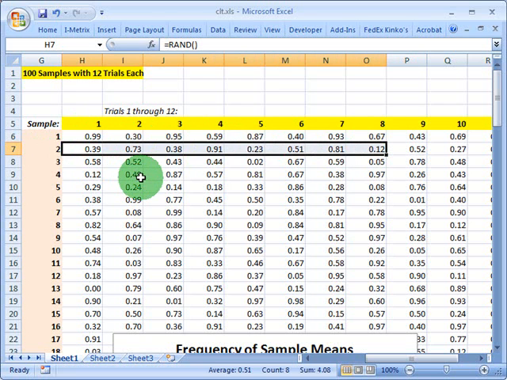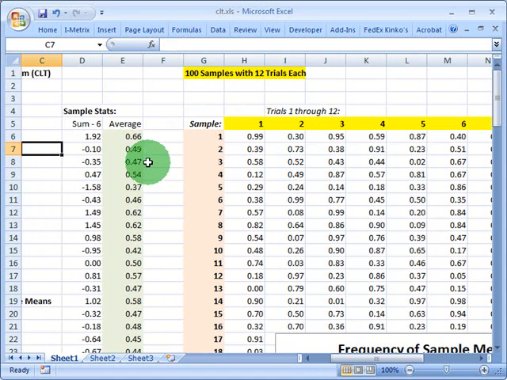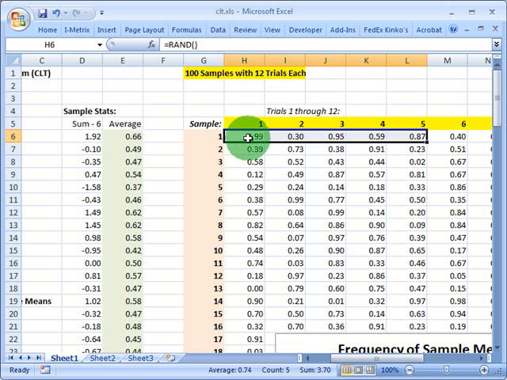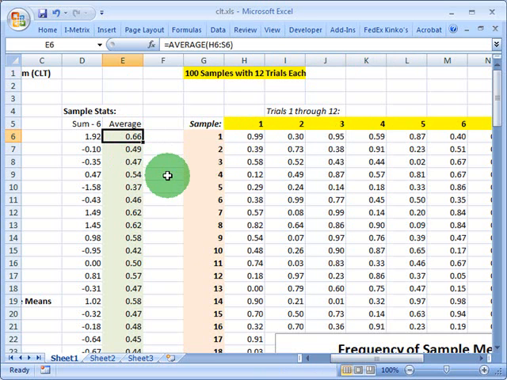So that's all I need. And as we can see, that gives us one outcome here, one outcome here, one outcome or trial here, and so on. For 12, the 12 of them together constitute a single sample. And again, another 12 here constitute a single sample. So all I've done is run. It's as if we rolled the dice 12 times per sample, 100 samples, except this die has a uniform distribution, but it has a lot more than six faces. So to process that, I looked at sample statistics. Here's where we take the sample mean. So you can see all I've done here is take this first cell here in green is the average of the 12 trials over here that constitute the first sample. So this is the sample mean.